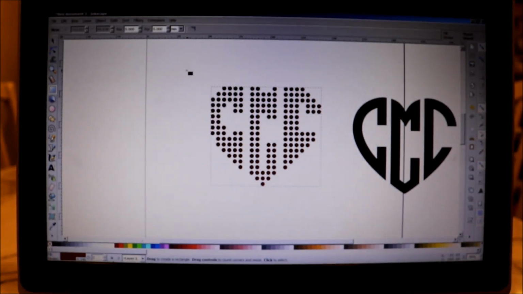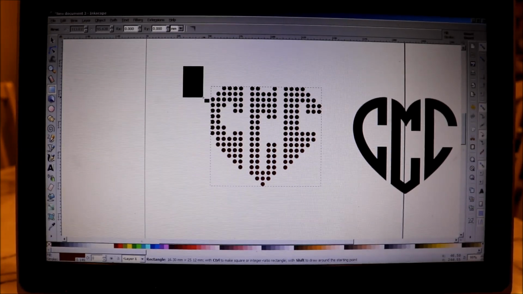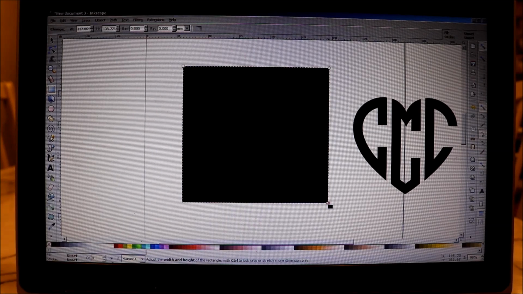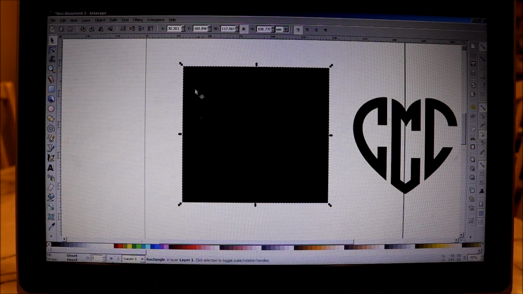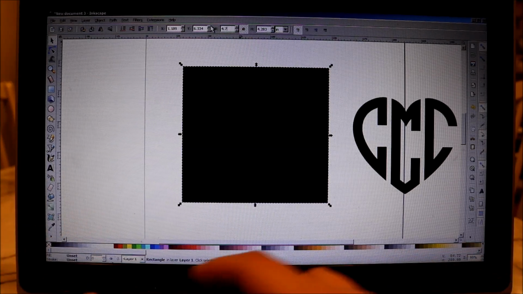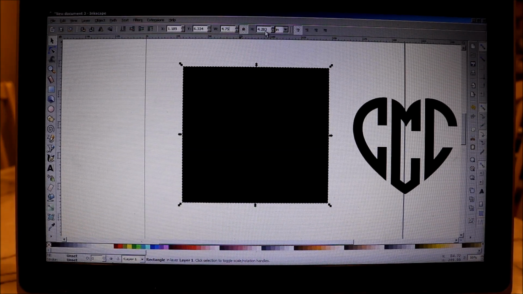So let's drag a rectangle like that. And I want this rectangle, it just has to be bigger than what you're working with. And so let's just make it like 4.75 square like that.